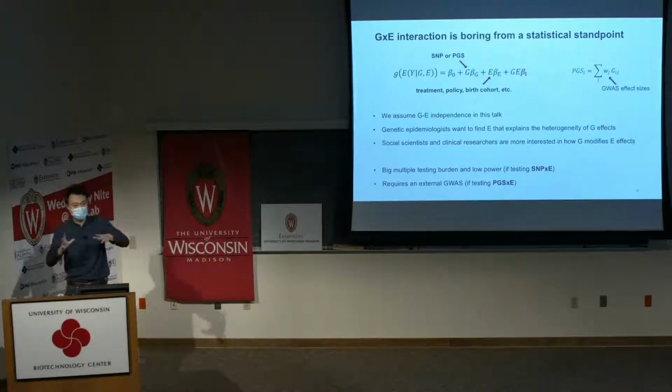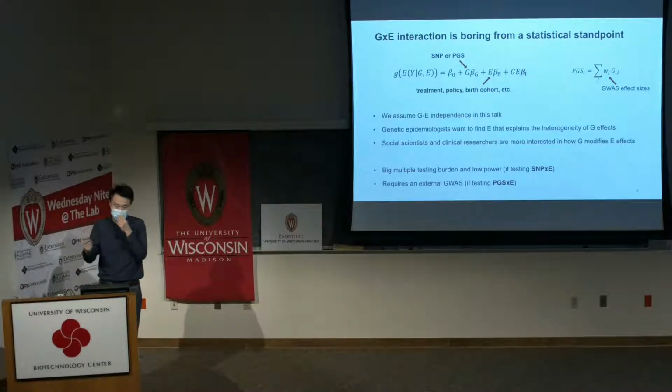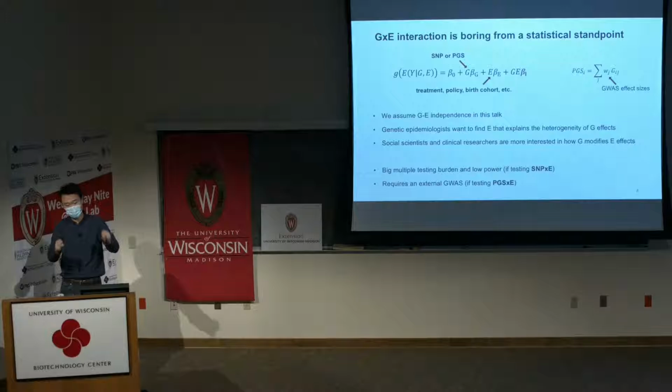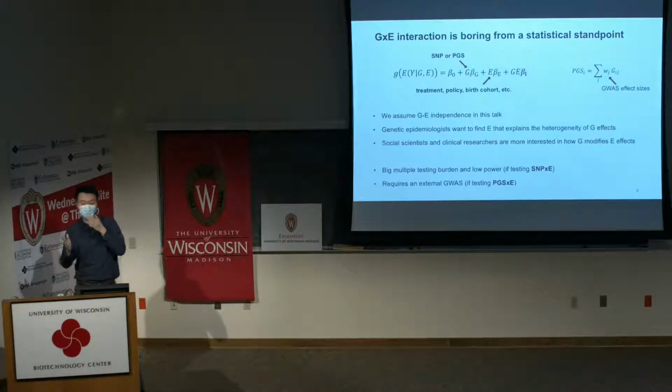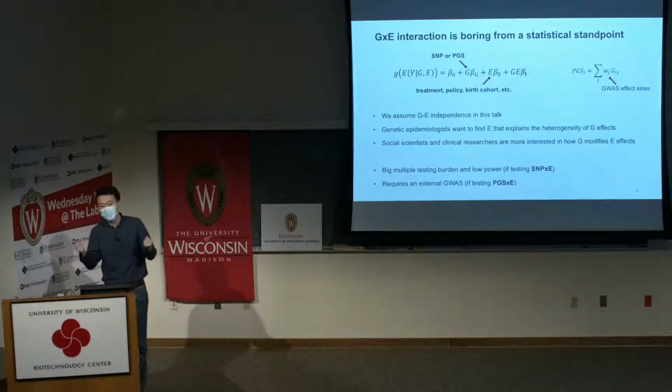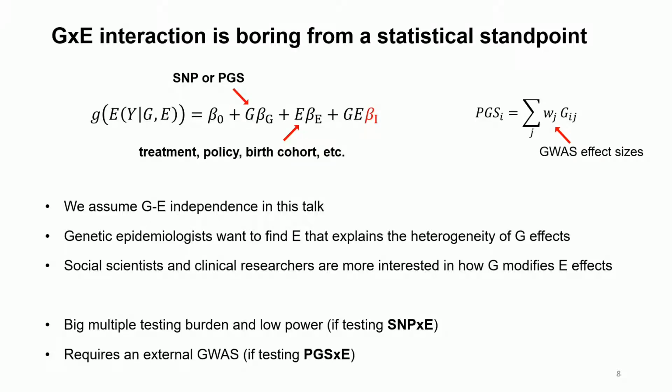And in social science, for example, I have a major policy change. Right? I have cigarette taxation. Increase the tax of cigarette, make it more expensive. The goal is to reduce teenage smoking. But then it turns out it works on some people, but it doesn't work on people, for example, who are really, really addicted to nicotine. And that could be indicated by a genetic marker that shows that this person is highly addicted to nicotine. So if this person is highly addicted, no matter how expensive you make cigarette, they're going to continue to smoke. So basically, you have differential effect size of the policy change, and people are interested in quantifying how that's really modified by genetic variants.